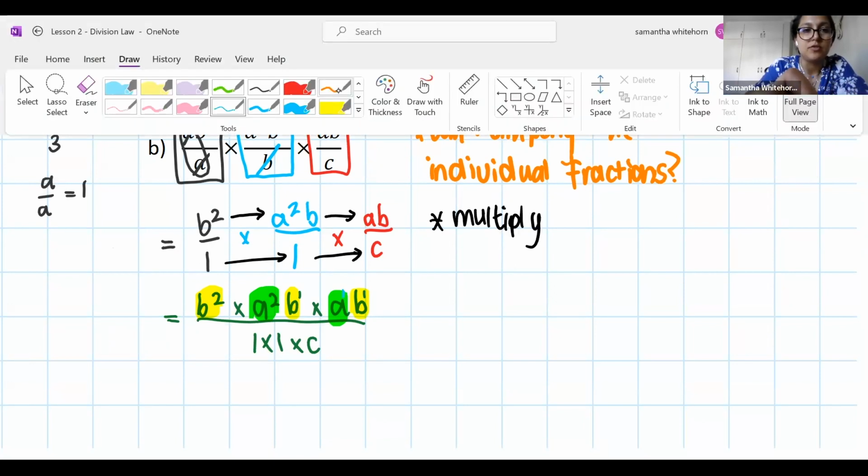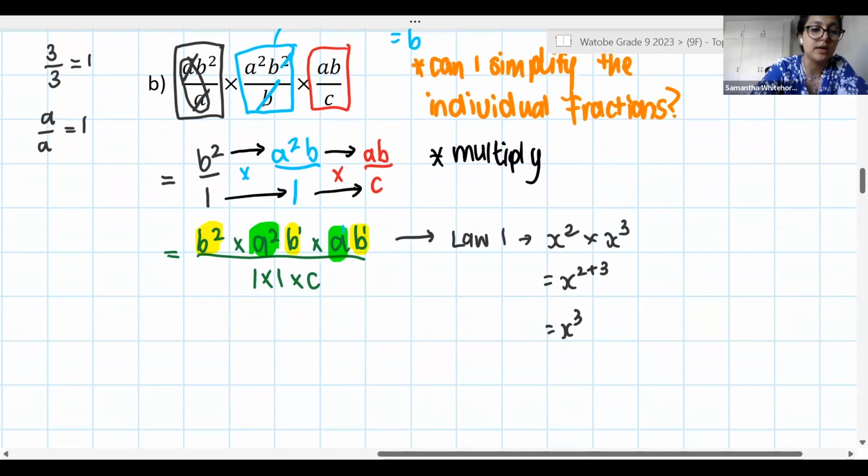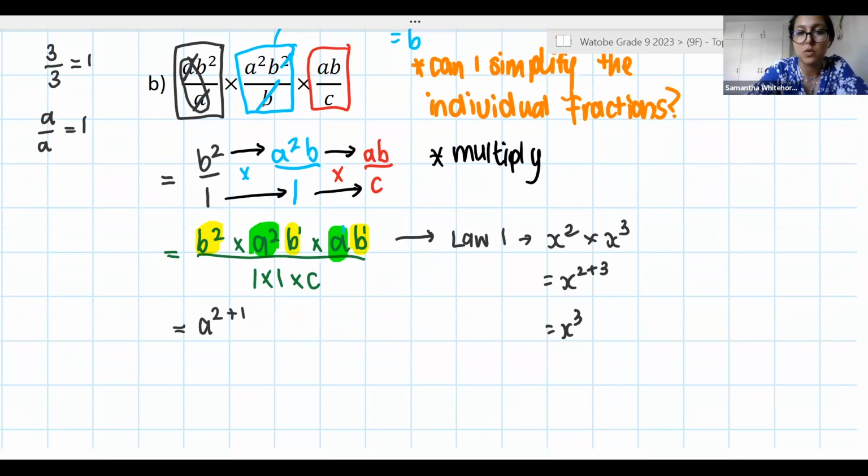Now, if you missed Monday's lesson, Tuesday's lesson, because we're multiplying, this takes us back to law 1 of our exponents. That tells us that if we are going to multiply two values with the same base, we can add the exponents to get our simplified answer. If we have a look at the a's, and we always try to work in alphabetical order, a squared times a would actually be a to the power 2 plus 1. And when we look at our b's, that would be b to the power 2 plus 1 because of the b's and the b squared that I'm multiplying.